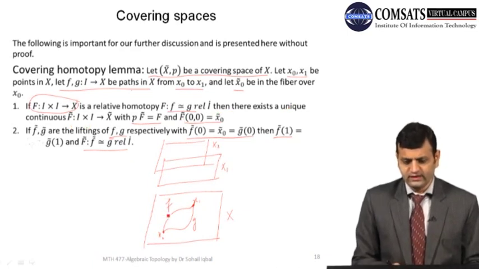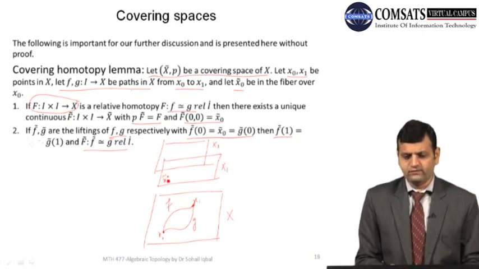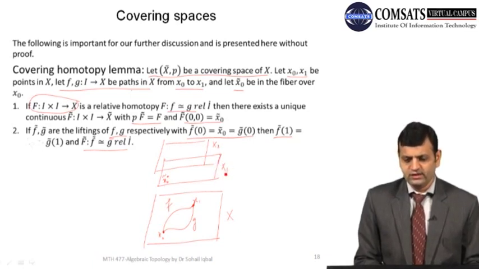So this says that if I take the inverse image of x naught to be x naught tilde, then once again I am fixing the sheet on which I am working. So is it going to be the sheet x1 or sheet x2? Because the inverse image of x naught will be in sheet x1 as well as in x2. So there will be another point, let's call it x1 tilde. So the inverse image of x naught is going to be x naught tilde, x1 tilde, and so on.